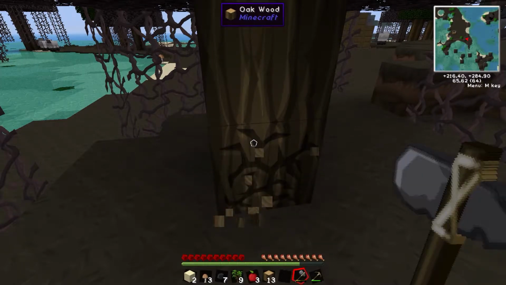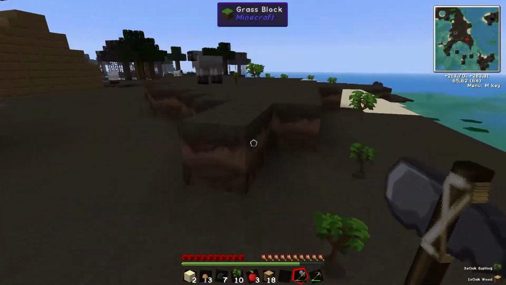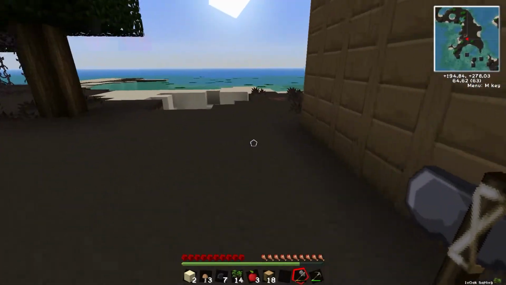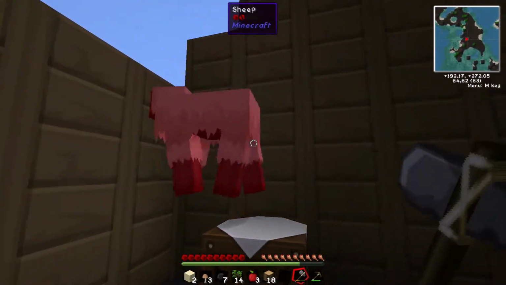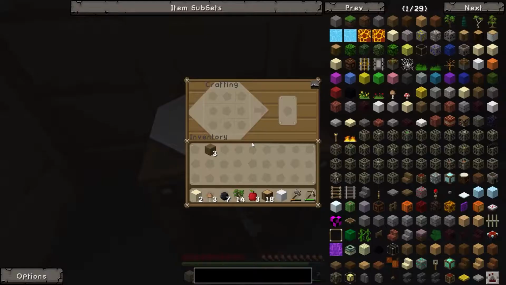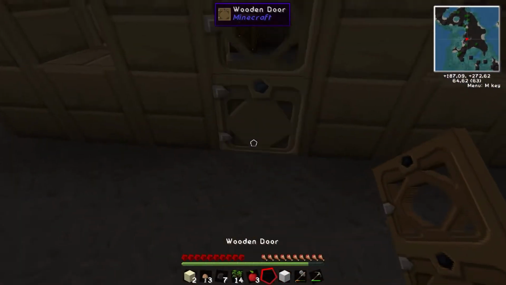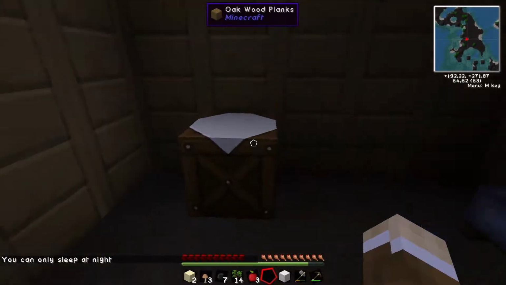I hear a spider. I heard a spider, I'm not kidding. Oh well. But what are you doing here? Get the hell out of my house. Also, I need to make a door. A door, because Mr. Sheep's getting in there. Oh, you can only sleep at night. Great.